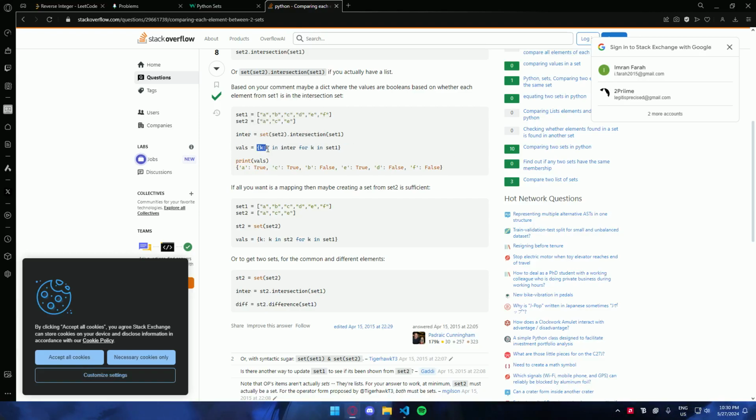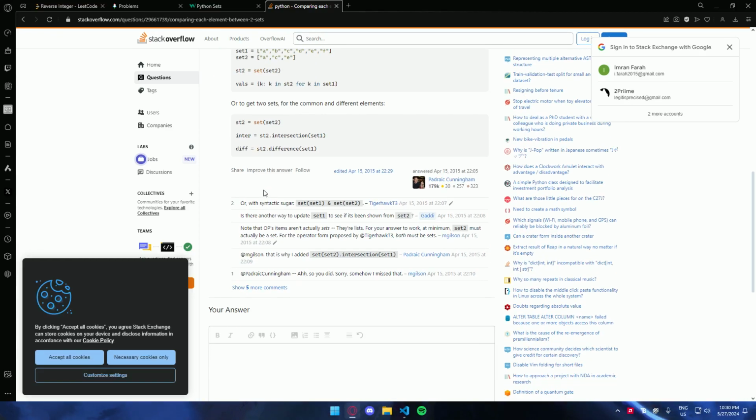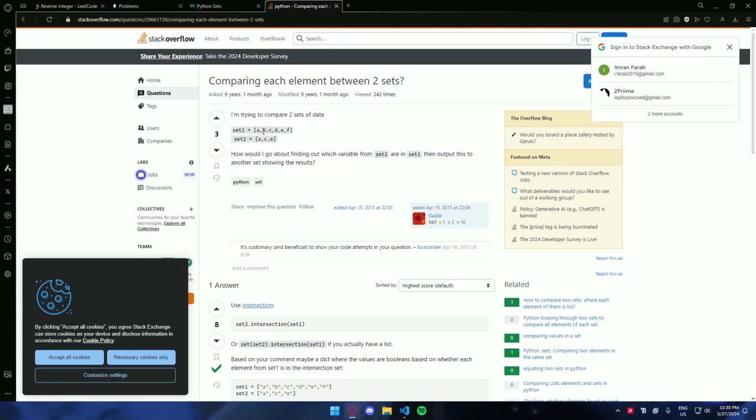So K to K, what the hell? Whoa. That is Chinese. Trying to compare two sets of data. So these two values, okay. How would I go about finding out which variable from set 2 are in set 1? Then output this to another result.